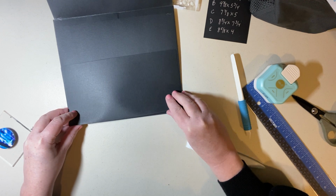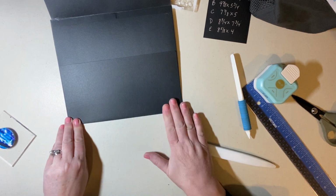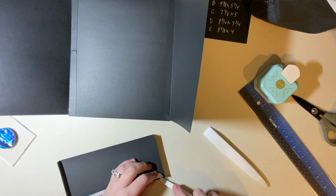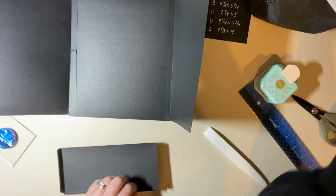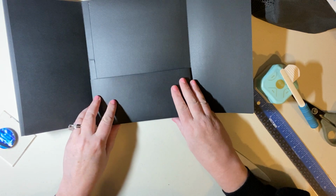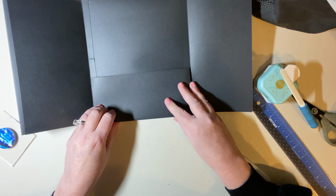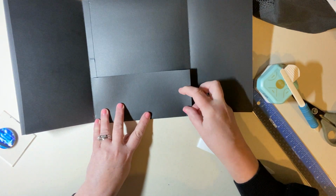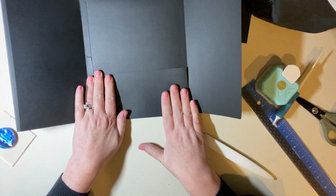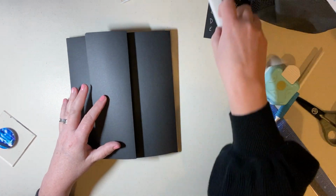Got a little bit showing top and bottom. Okay, and then our pocket goes right in the middle here, and there's just a little bit of space on each side so that these flaps can fold over the pocket. Yep. There you go. Okay, so now we just need our magnets.